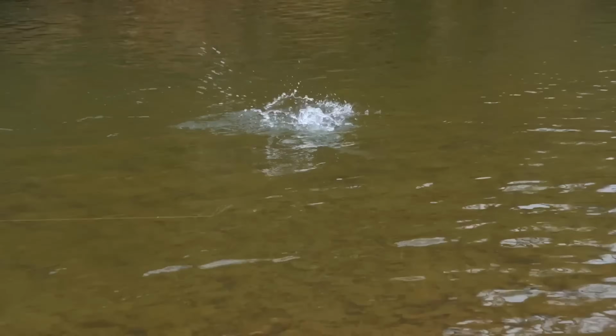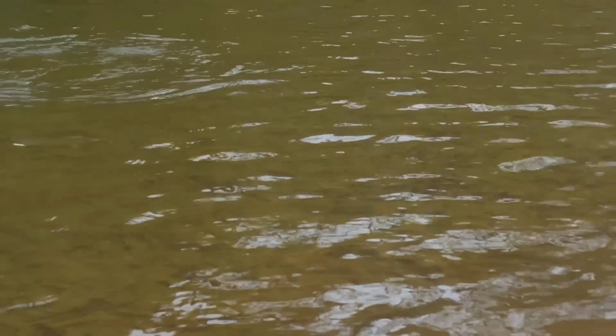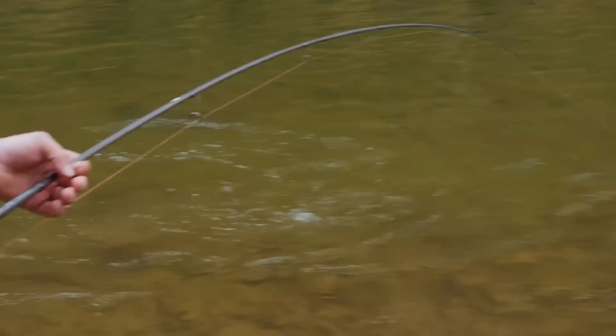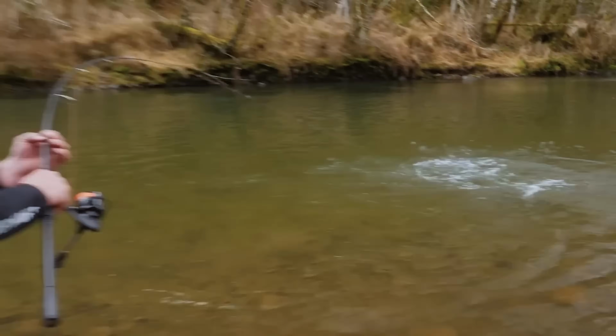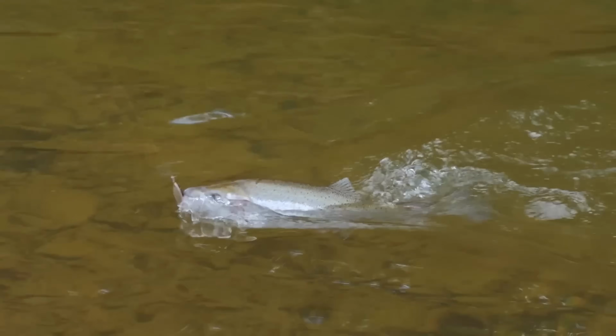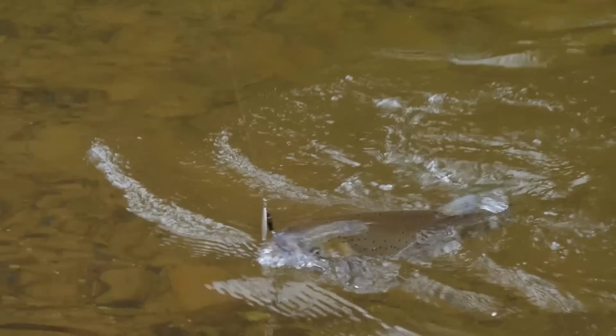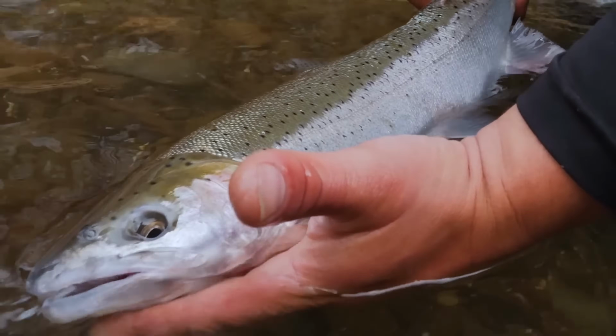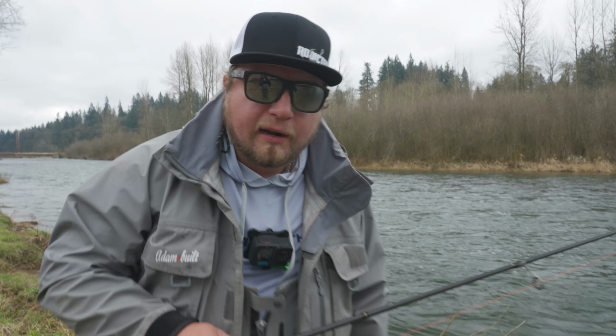Wow. This fish likes it out of the water much more than he likes it in the water. That's for damn sure. Beautiful little steely. Oh, another one. Jump count. Jump count. Yeah, baby. Look at that. What a creature.